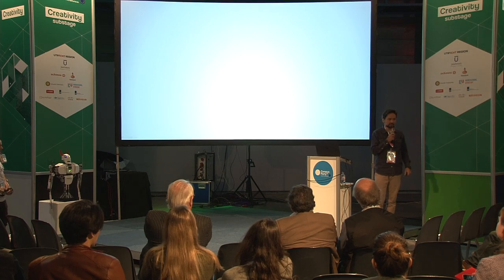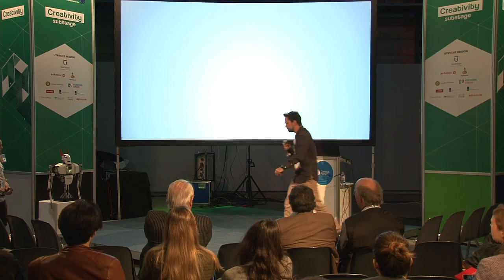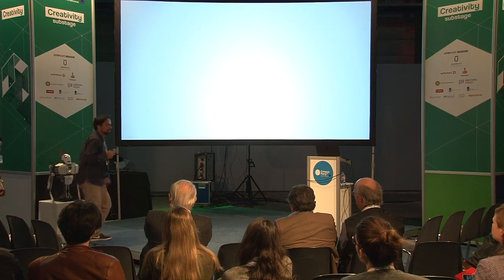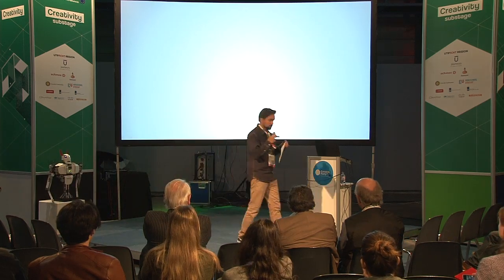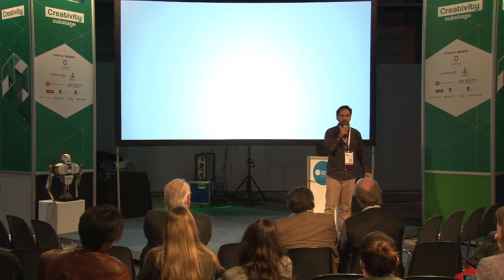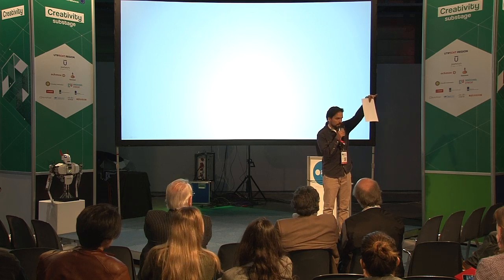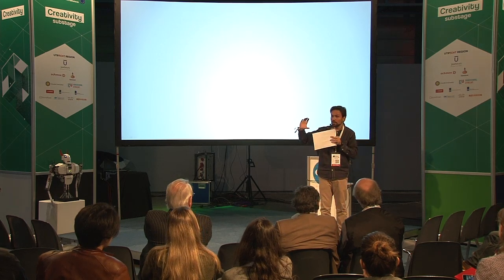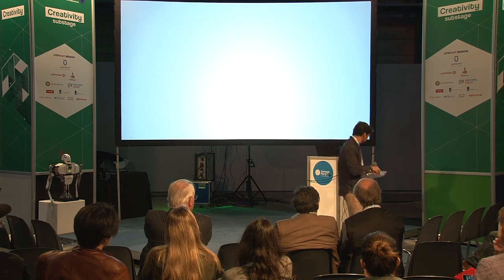And I will show my first prototype. I went to my lab. And my first prototype was that. A paper. I made a wall, a Lego brick wall, and started to fold like this.